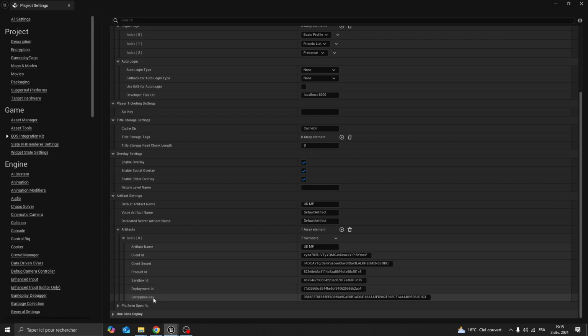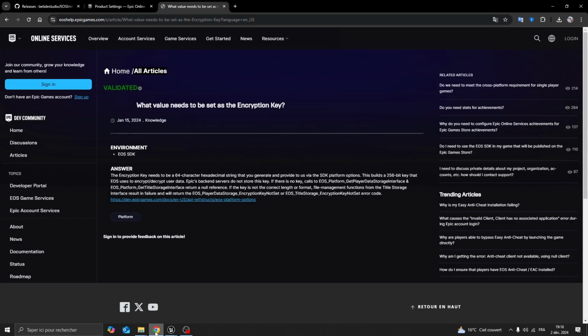Encryption key here, guys. You will need to make a new one. Just tell ChatGPT to give you the appropriate encryption key and put it here. Okay. So if you go to the EOS Epic documentation page, you will see here that you need to have a 68 character hexadecimal string encryption key.